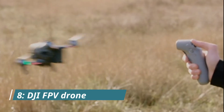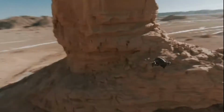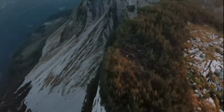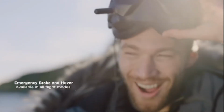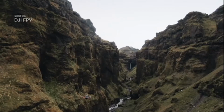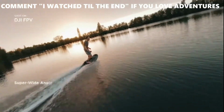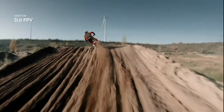8. DJI FPV Drone. Fly through the sky in ways that seem impossible. We never lost our passion for flying, and with DJI FPV, those passions have turned imagination into reality. With this immersive and intuitive aerial platform, get ready to go into the beyond. Fancy yourself as a drone pilot? DJI's new drone beams the view from its camera straight to the headset back on terra firma. You see what the drone sees. It's a user-friendly version of what drone racing pilots use in competitions.